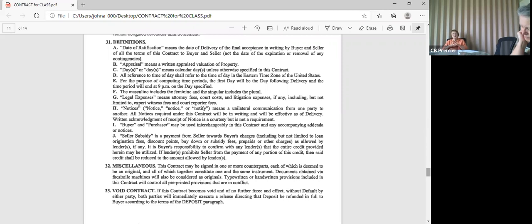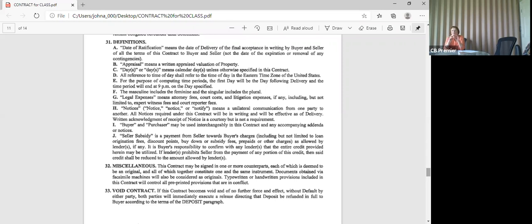I've seen some where, I think Melinda said, some of them are saying they don't have to have an appraisal. Waiving appraisals, yeah. But that doesn't make the appraisers happy. Days means calendar days unless otherwise stated in the contract. So we're going through the terms of what they have said in the contract.